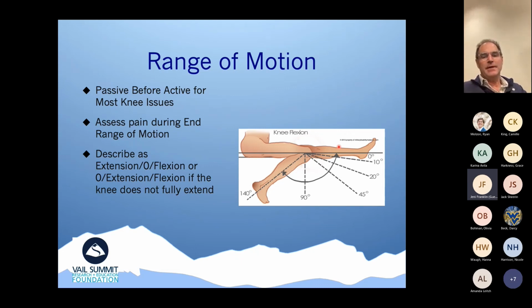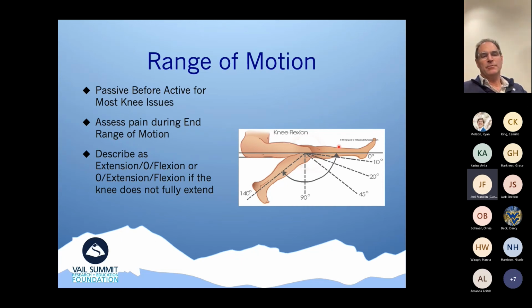So we eliminate the plus or the minus or anything like that, and you just have a 0 in there somewhere. The 0 is just fully out straight, for example, for a knee. So if they hyperextend 10 degrees and they bend to 140, it's 10, 0, 140. If they're 10 degrees short of full extension passively, then it's 0, 10, 140. But you also got to be able to say their range of motion is 0, 10, 140 passively, and actively, it's less than that, something like that.